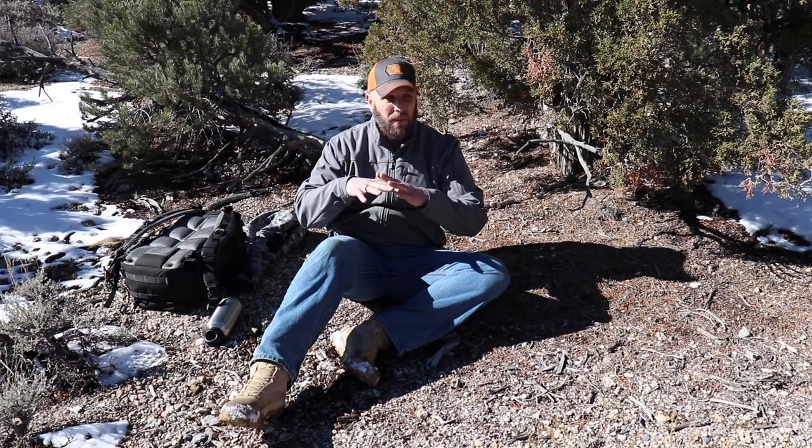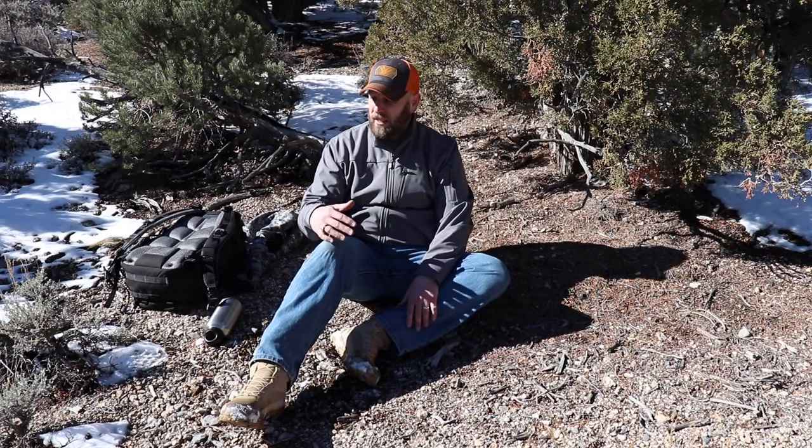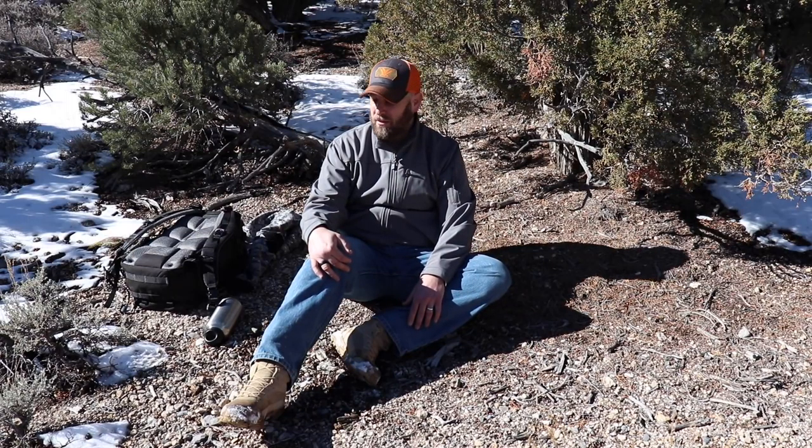I will tell you that I'm at about probably 6,500 feet. If you go down a couple thousand feet, there's still a little bit of snow, but the trees, the resources are much, much more limited. So at least here you have an option to collect some resources from the trees and such. Down there, it's not really the case. So there's plants and things, but I was out there last year at a different elevation, and it was way more limited as far as resources.